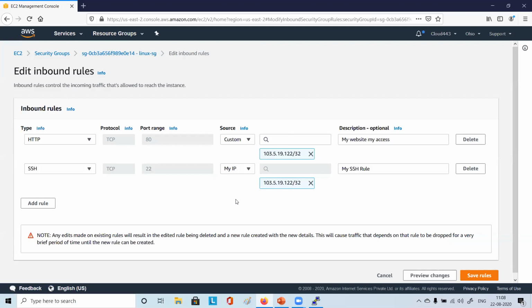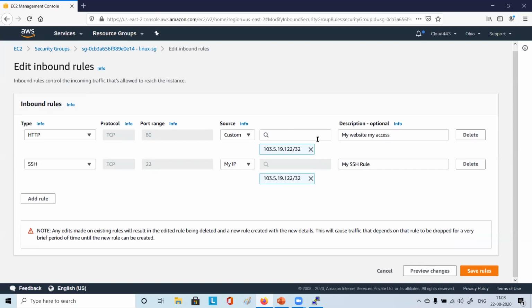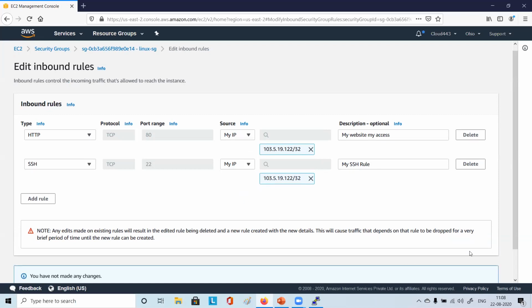Got it. So here, for me, nothing is changing. Does it show anything for you? Yeah, something changed for us. For me something changed, right? See, when I clicked on save, it says you have not made any changes. For you, this didn't come, right?